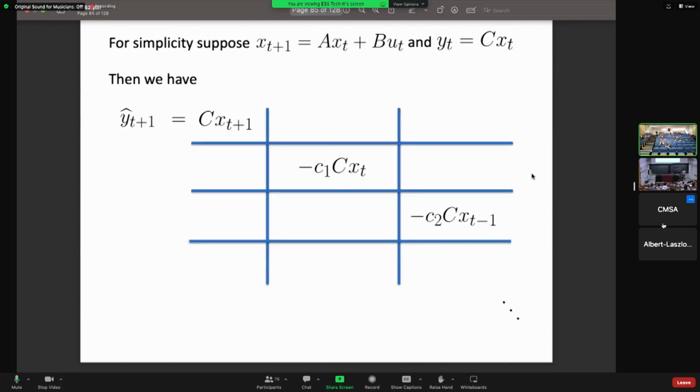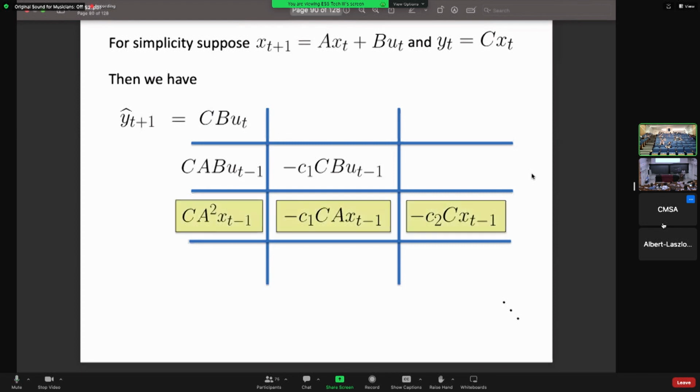And then I can organize terms in a way where I want to collect the different UTs. And so I can take each term and expand it based on its recurrence, and I'll get a UT and an XT term at a smaller value of t. I can take the next expression and expand it so that I get new XTs and UTs from the previous time step, and so on.